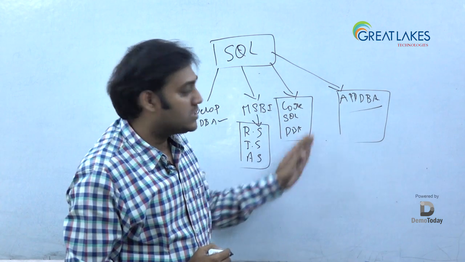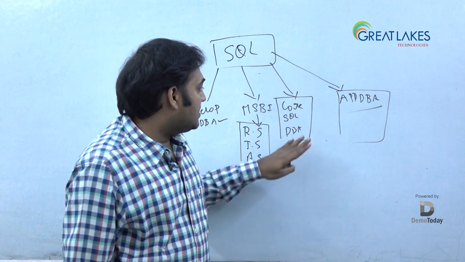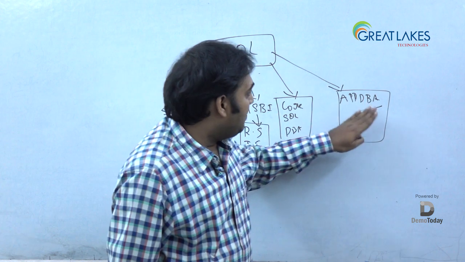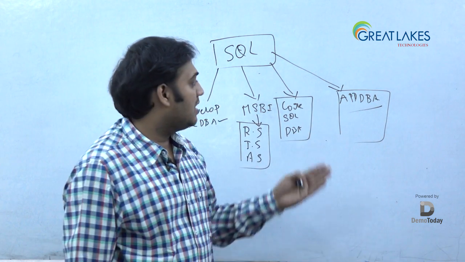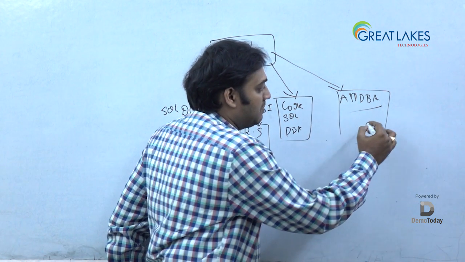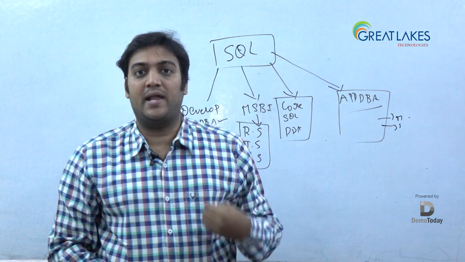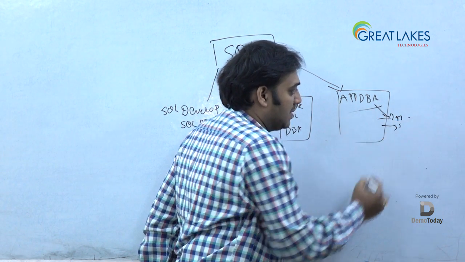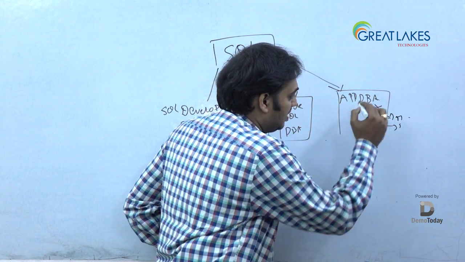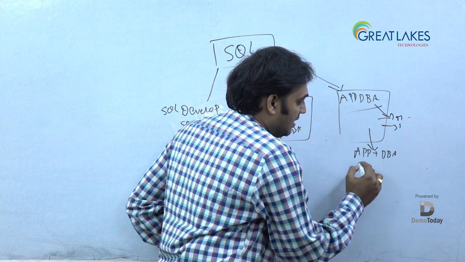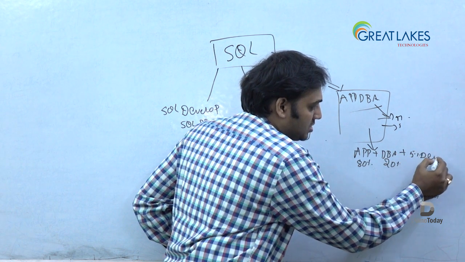Third category is Actual Core SQL DBA, and there is something called App DBA. Let me explain the difference. When I talk about App DBA, it is mostly depending on application. When I am a DBA, actual meaning is database administrator. That means I look at database. When I say App DBA, I am more focused about application. So App DBA refers to application DBA. That means my focus will be mostly on application. Like you take any product-based company like Microsoft or Deloitte, they have their own products and internal applications to manage HR system or any other systems. So you will be supporting this. That means you are mostly supporting application, but you are expected to have DBA knowledge. There is a mix of application knowledge plus DBA knowledge. Eighty percent will be of application and twenty percent will be DBA knowledge. And around five percent of developer knowledge is also essential.